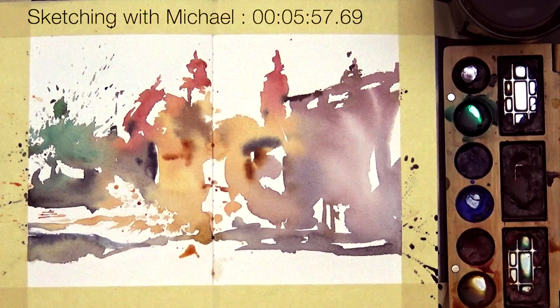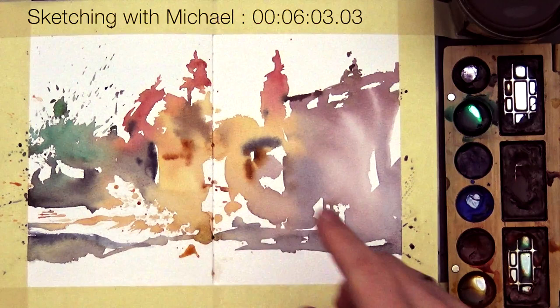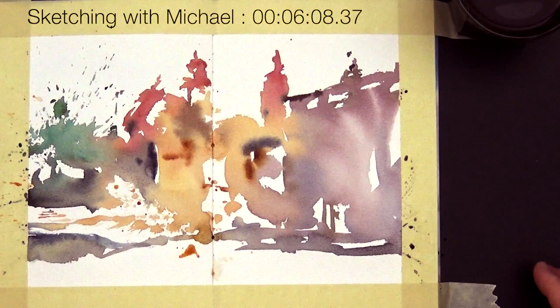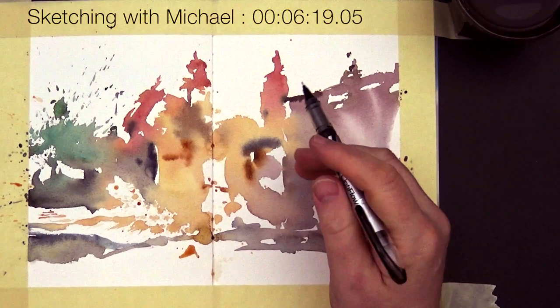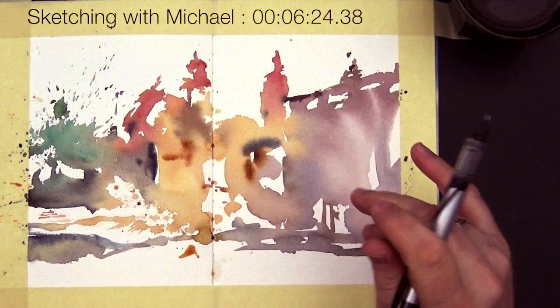Well, we have a pretty nice silhouette and a very interesting game with the colors. And for now, we're starting to care about the graphic design on top of that and care about the shapes. But it's very important: do not try to put something completely different on top of that or just follow the photo. We have to follow this.